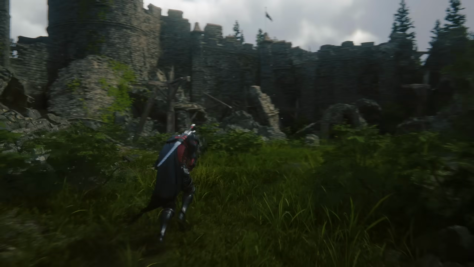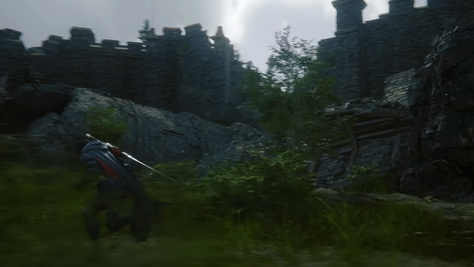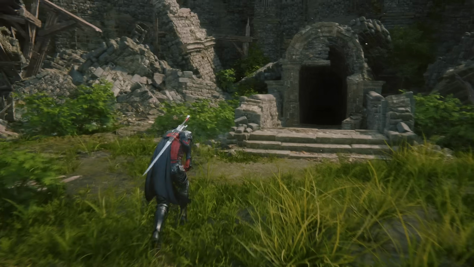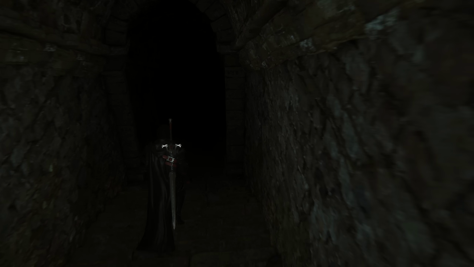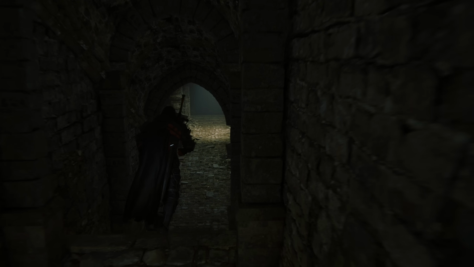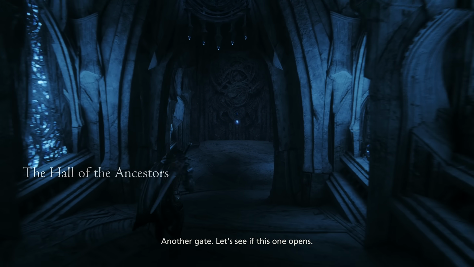So this place is called Phoenix Gate, and it was ruined at the start of the game. Something bad happened. I'm not going to tell you what, but it was pretty crazy. We've got to go down into the basement here, I think. The ruins. Oh my god. Very cinematic. There's a weird blue door down here.